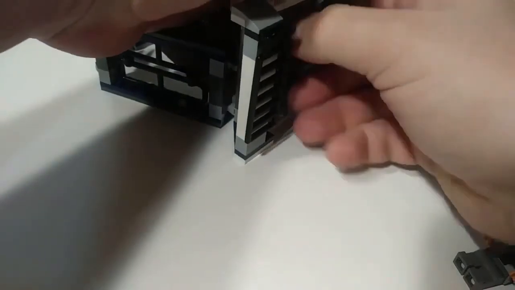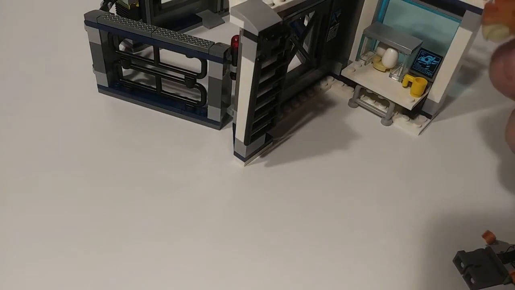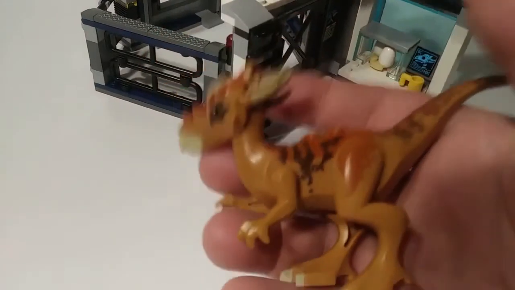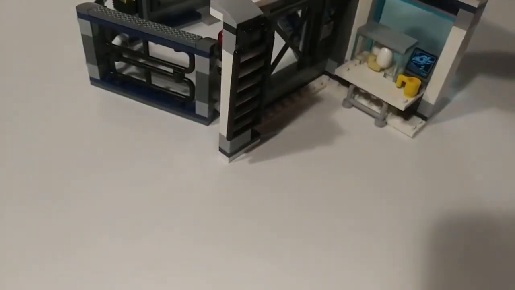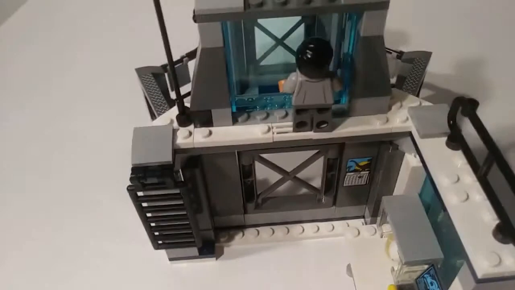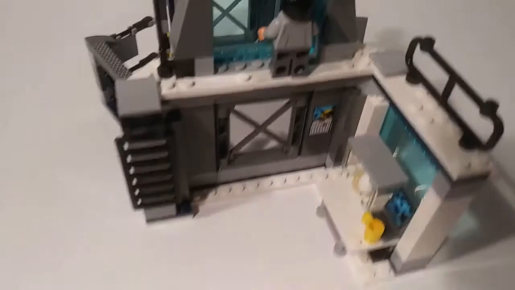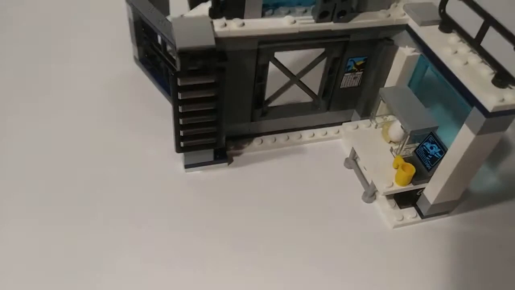I like this set. I think it's kind of fun. I think my favorite part, because I love dinosaurs, is this guy. You get an observation window. I like Blue. You like the blue windows, or Blue the raptor? Blue the raptor. Yeah, that is cool. He's cute. Like the one on the top. There's a little ladder so they can get up.